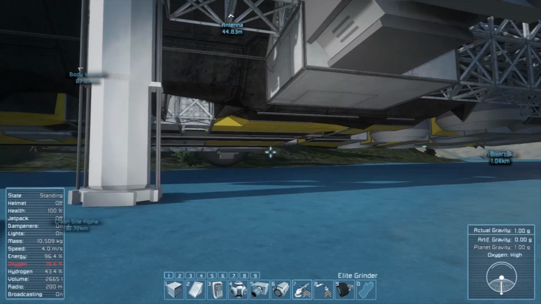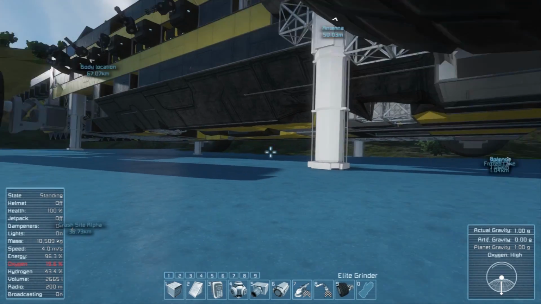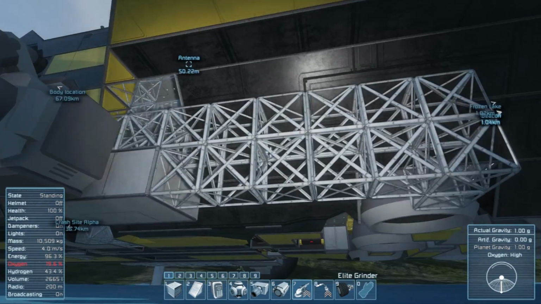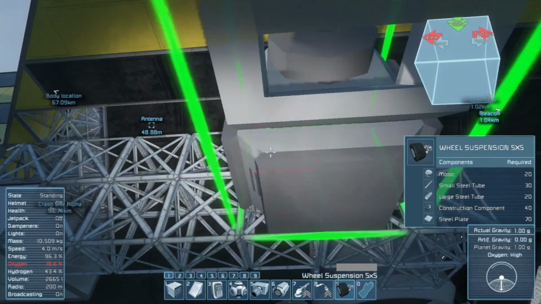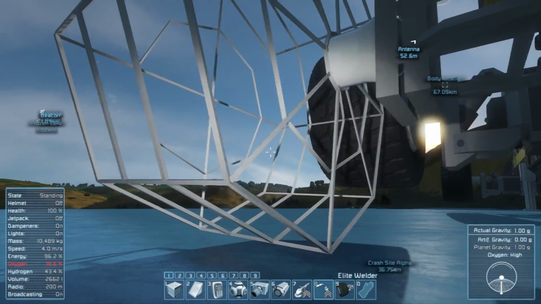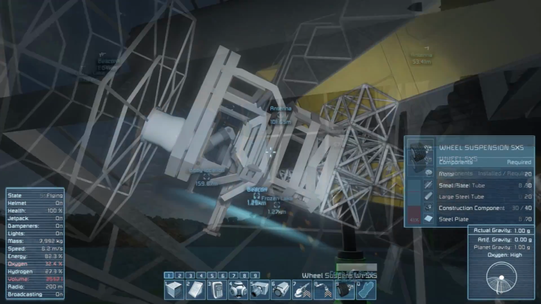But we'll investigate. I know pistons are frighteningly unreliable. I remember this from when they first came into the game. They were a liability. They smashed up so much of my stuff that I built, and I didn't trust them one bit. But there we go, look, so we got more wheels coming on.